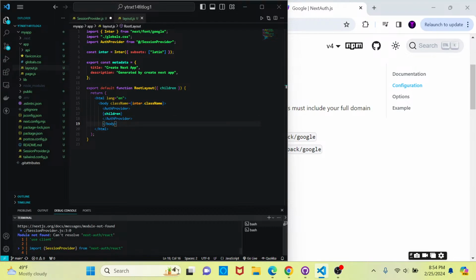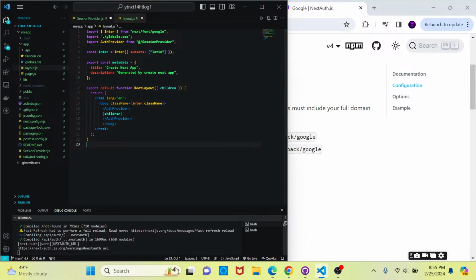And we see that we are getting module not found. So let's do this within the additional terminal that we have. Let's type in npm i next-auth to install next-auth. And it is done. And if we save it, okay, now we notice that we're no longer getting the error, so I guess I forgot to install next-auth.